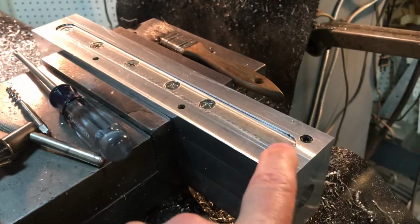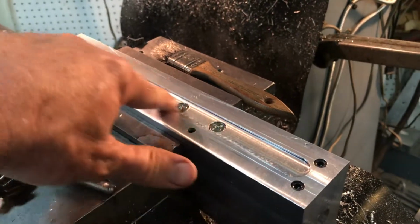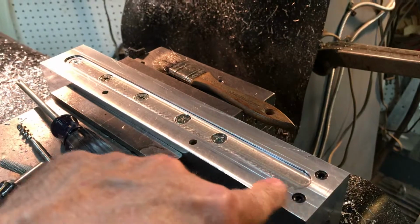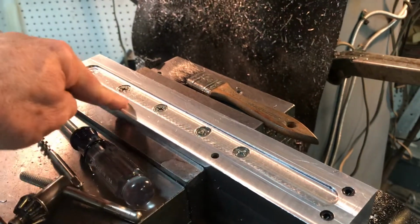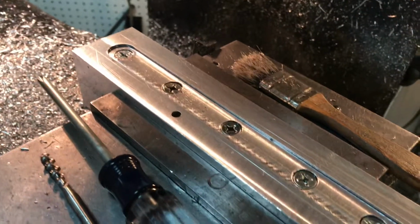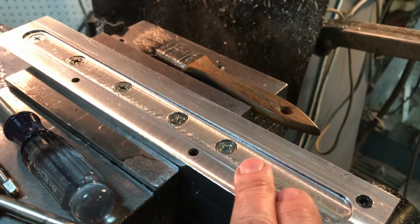Next thing I did was to mill this 1/16 of an inch deep, 3/4 inch wide slot in the center, just for a better bearing surface for the screws that will go and hold the steel plate on. Plus, I wanted to make doubly sure that my through bolts were recessed here. And I say bolts, they're actually machine screws.